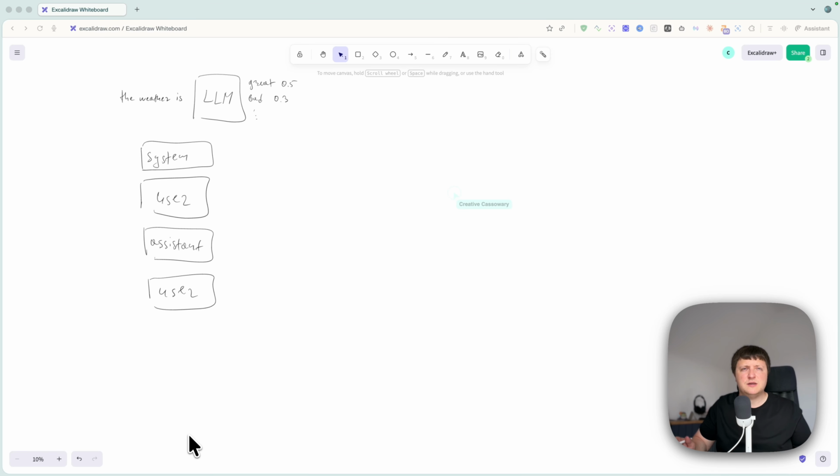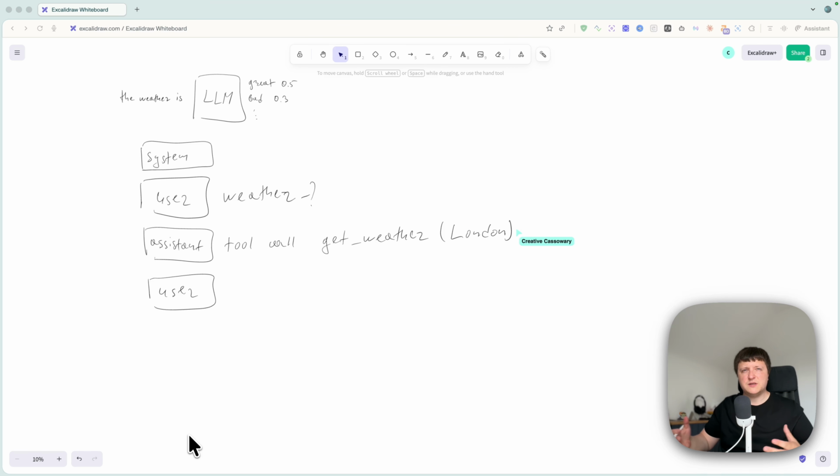A simple example that is in many tutorials about tool calls is weather. An LLM can't know the current weather because it's just a model that predicts the next word, but it can generate a tool call. Let's consider a very simple example. We have a user message, and the user says, what is the weather? So that's their question. Now the assistant, the LLM, generates not text, but a tool call. It says tool call get weather, and the parameter of this tool call is a city, for example, London.